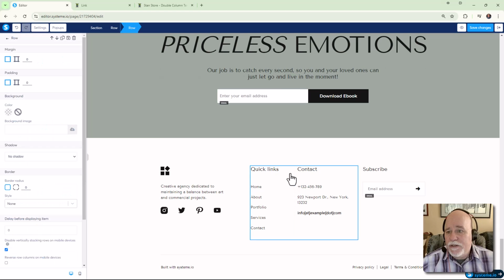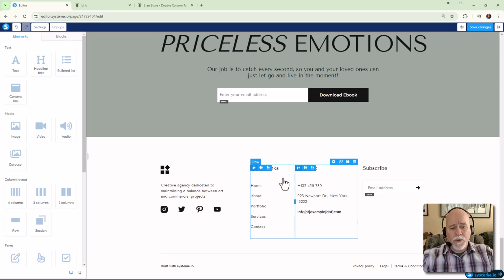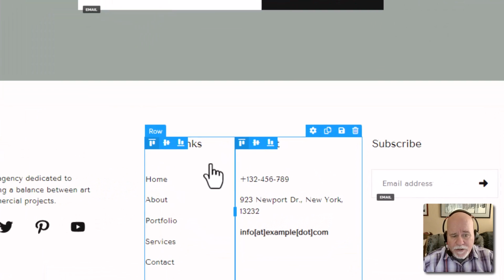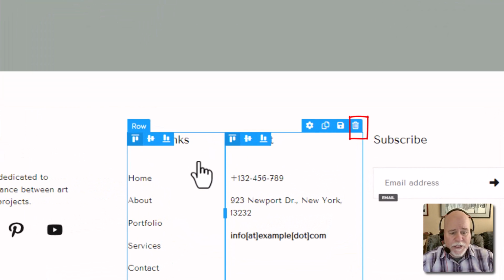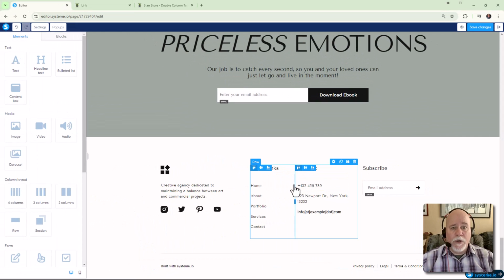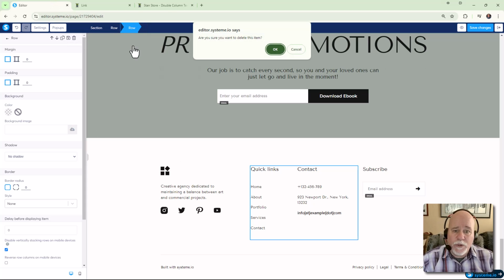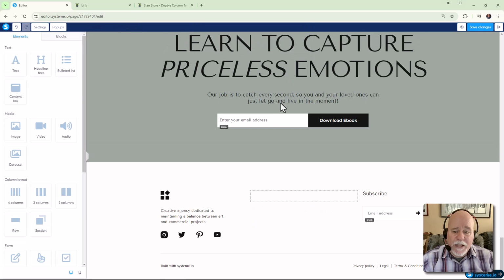All right, let's go into here. If you have issues getting into something, what I wanted to do was delete this whole row here. It's a row with two columns. I'm trying to get up to the trash can in the top right hand corner, and what you'll find is when I try to get up there, it goes away. So the key is to get the row shown just like that and click on it. Now up in the top left hand corner, it's showing that we're in the row. So now go up here and click on the trash can, and that will remove all that, and it's gone.